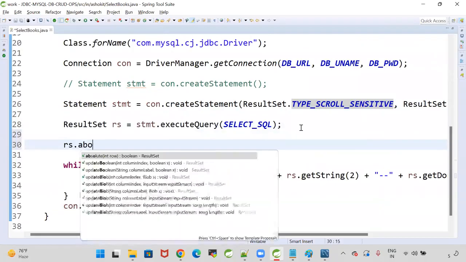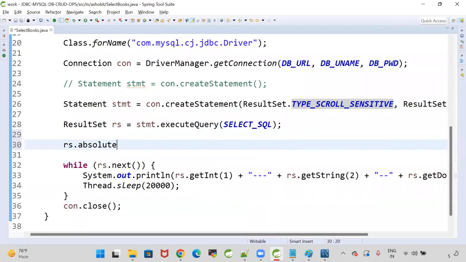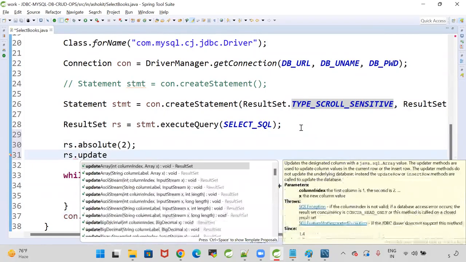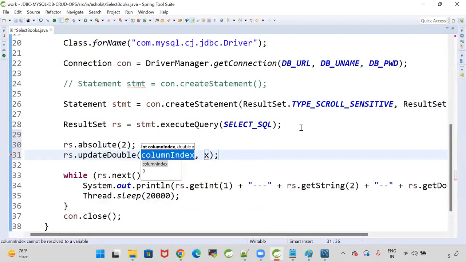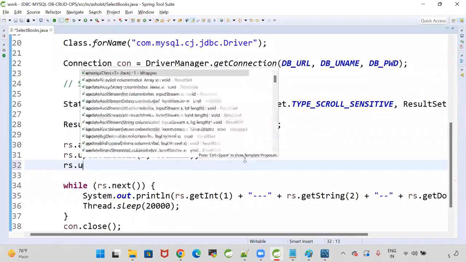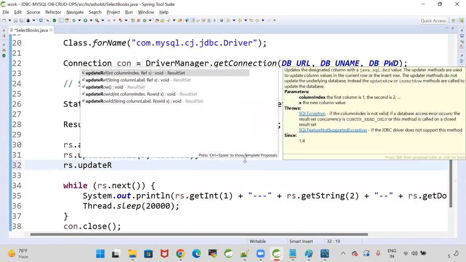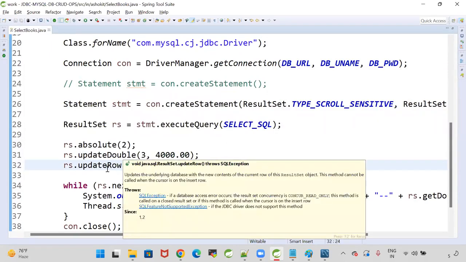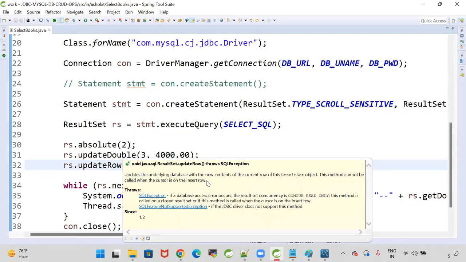rs.absolute of 2, rs.updateDouble. I'm giving column index 3. I'm giving it as 4,000. Okay. rs.updateRow. What is this update row? In the insert row.